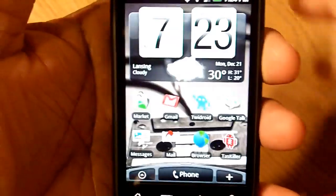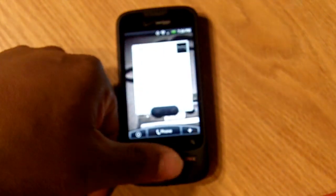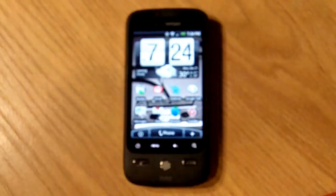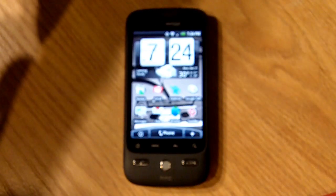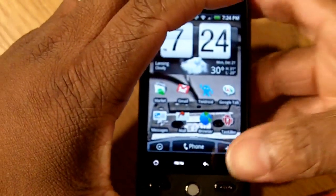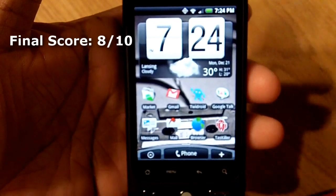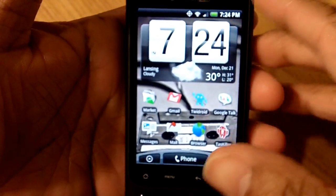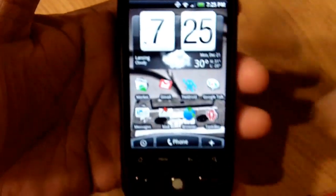All in all, the software is good and the multimedia features are good. When you factor all that in and look at the price — it's $99.99 on Verizon Wireless, and they were doing buy-one-get-one-free, which is another big plus — compared to other smartphones going for $179 to $200, it's tough to find a reason to stay away from this phone. I'm going to give it a score of eight out of ten. Super solid device. If you're looking for a smartphone on a budget, definitely consider the HTC Droid Ares, exclusively on Verizon Wireless. This is Major for hoodhype.com, signing off — peace.